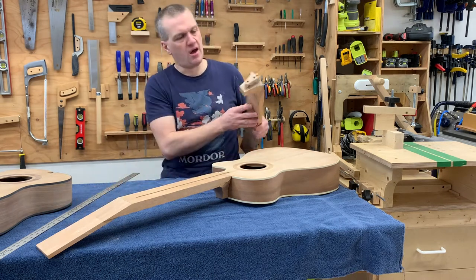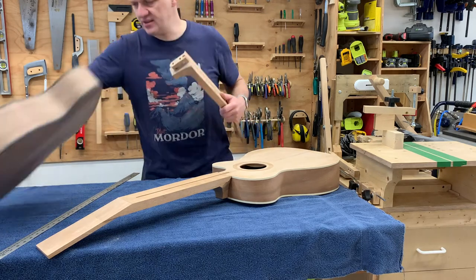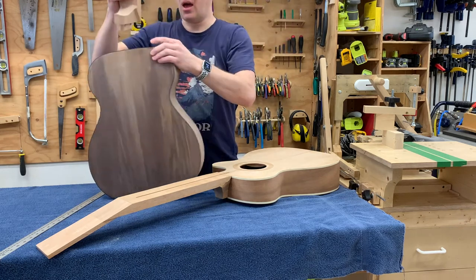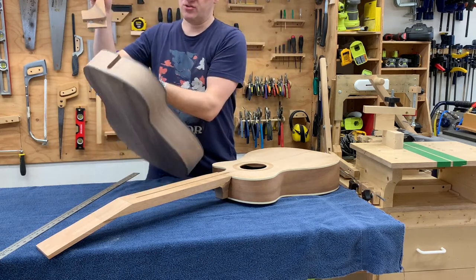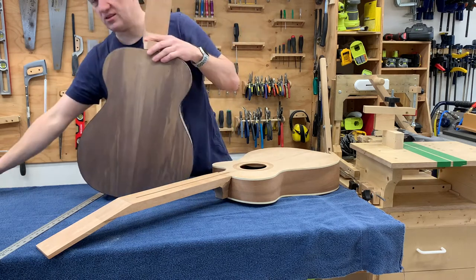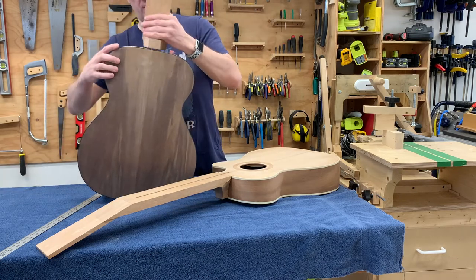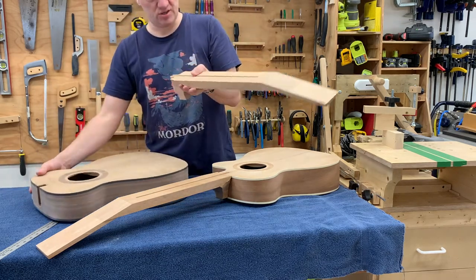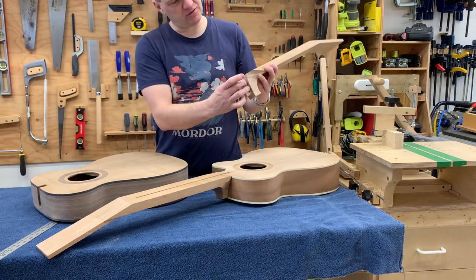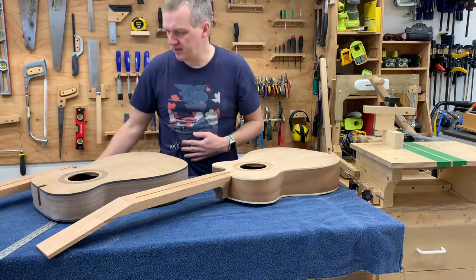So here are my guitar necks attached. This one I did attach earlier, but I just removed it to show you. You just slide it into the mortise here, and there are those two bolts that go through the body and that you bolt into the joint itself, using those little barrel nuts, I don't know what they're called. So again, pretty happy about how it turned out.